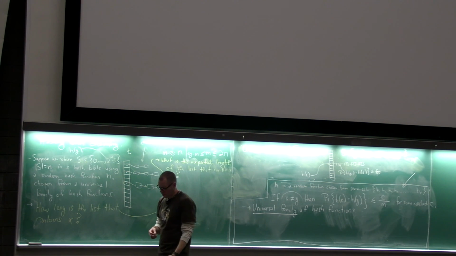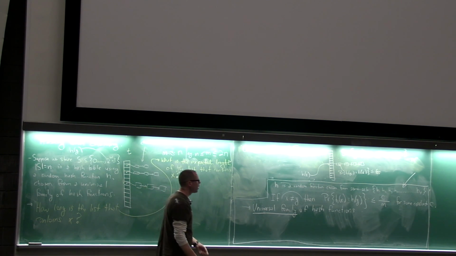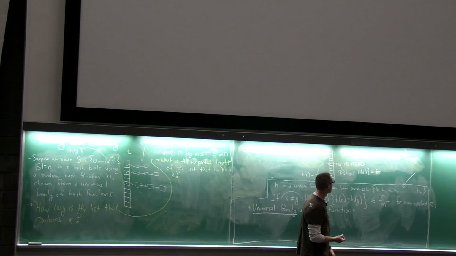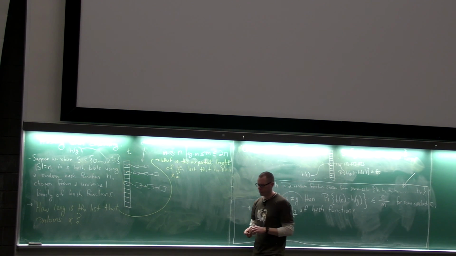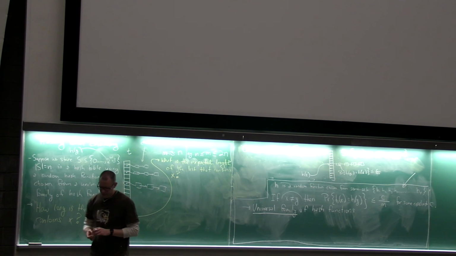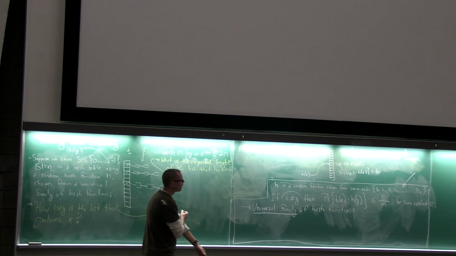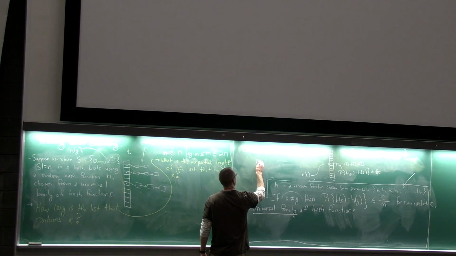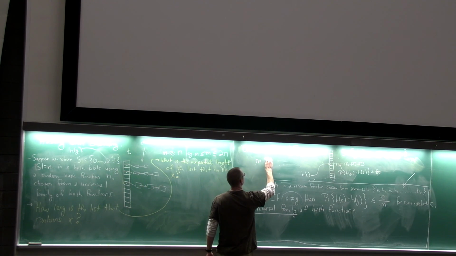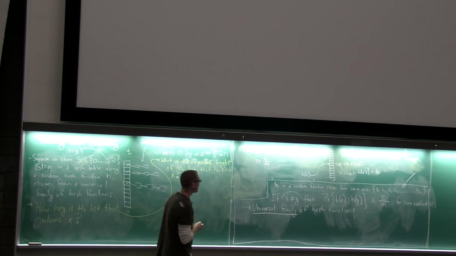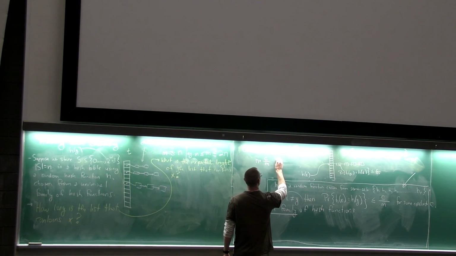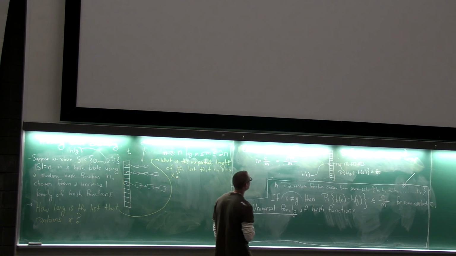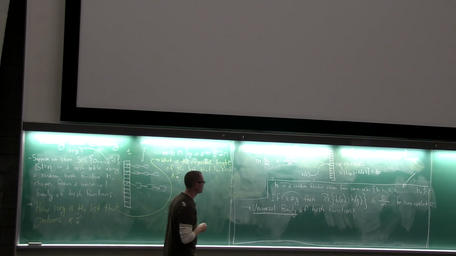And the same for y2, y3, and so on. Each of those n elements has probability at most c over m of being in the same list as x. Okay. So we can do this the long way, but that means each of the n elements has probability c over m of being in the same list as x, which means that the expected length of that list, the expected number of those elements which actually are on the same list as x, is cn over m.